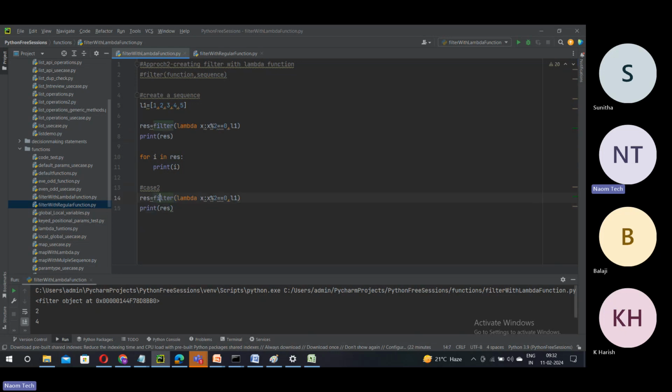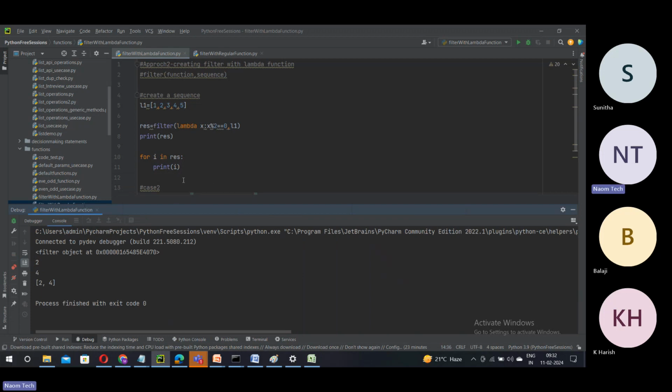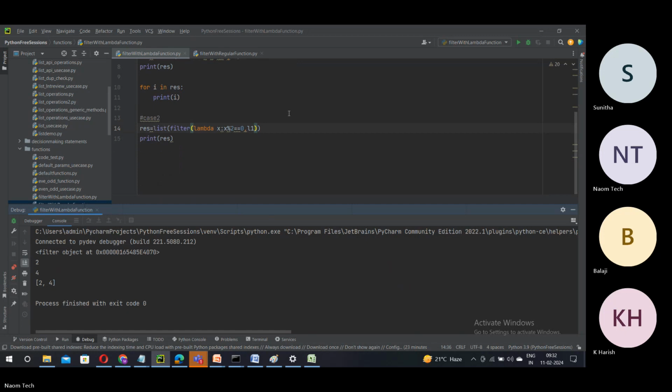Of course, if you want to get element by element from a list, again we have to do iteration. That is important. So now you can convert this filter to list or tuple or any of your required sequence, friends. So right click and then just run this now. You can see the output now here for case 2 as well. Okay, so this is how we can play with this filter function. Hope this is clear for all of you, friends.